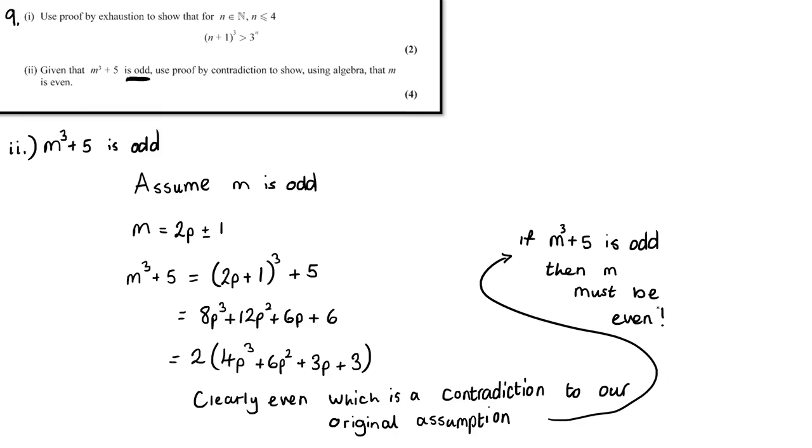So we always need to give a conclusion again, just like we did with the first part here, and I think it's true for any proof question really. It's always nice to give a conclusion and basically just tell the examiner what we've shown there. So in that case, because we got 2 lots of this expression here, which was an even number, that's a contradiction to our original assumption, because we said m cubed plus 5 must be odd. Okay, but clearly we got an even number. And in that case then, if m cubed plus 5 is odd, then m must be even. Okay, so that gives us the solution there to the second part and to question 9 overall.